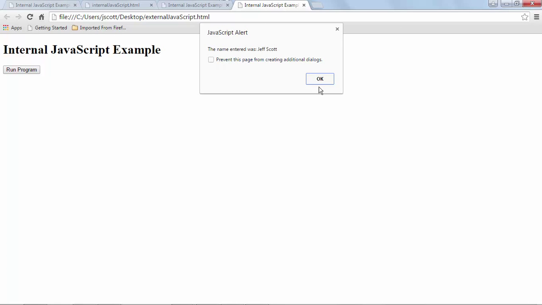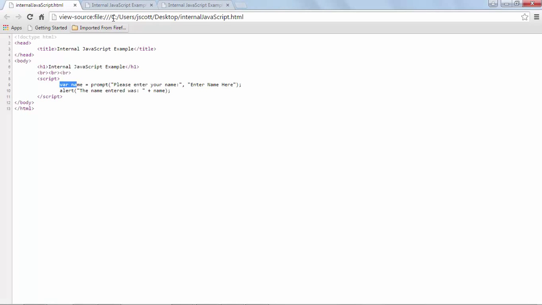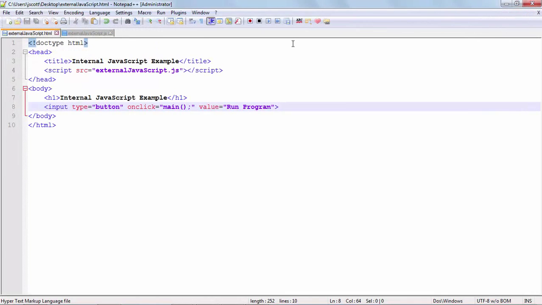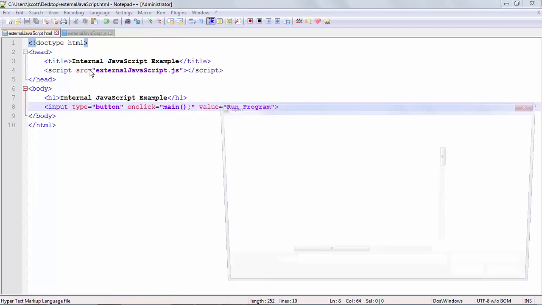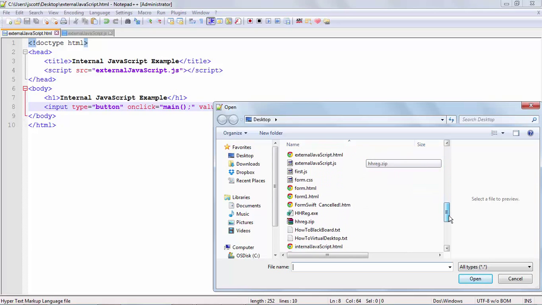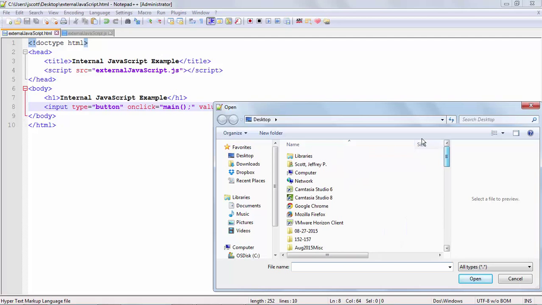So the difference between these two examples is in the first one, close all this stuff. I don't need any of it anymore. But in the first example, what I ended up doing, that was the internal JavaScript. Not quite sure where I saved that one, so we'll find it.